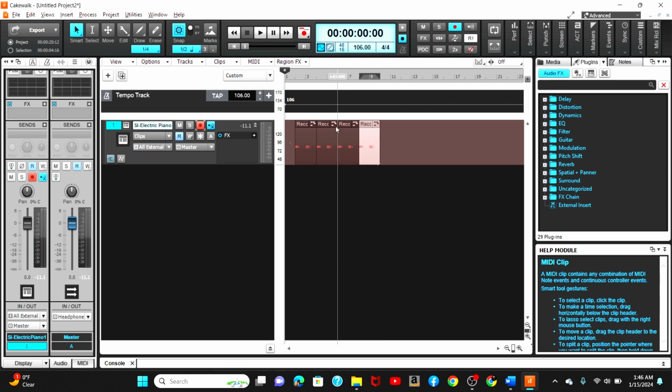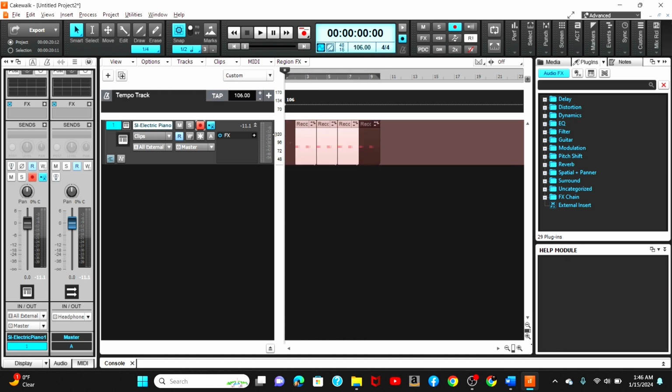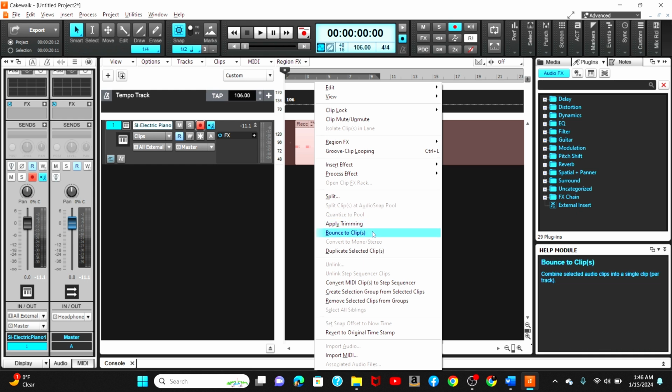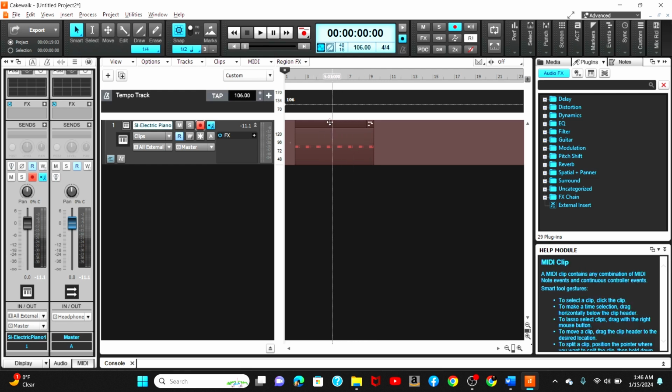I can do it that way, or I can take these, highlight them, and double tap on my keypad to bring up the right click menu for the mouse, and then bounce the clip, and it makes it all one clip. And then I can copy it and paste it special. So I'll show you how this works. Press Control C. After you click it, go right over here.